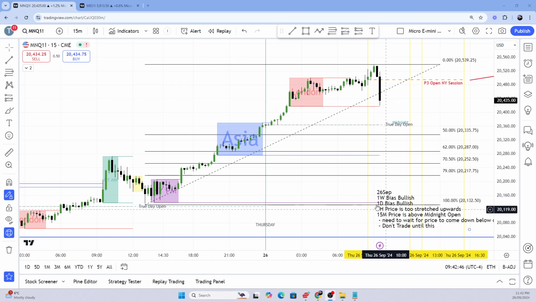Now originally, if you look at these notes, weekly bias is bullish, daily bias is bullish, which means for a high quality entry we should be looking at a bullish trade, which should be below the 50%, like a discounted price. But having said that, now we can see there's a huge push downwards, right?